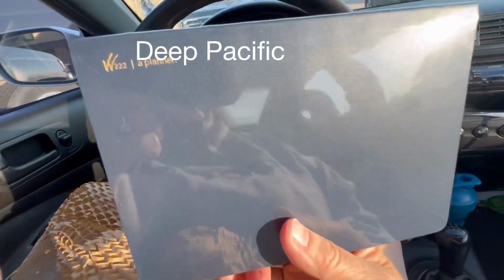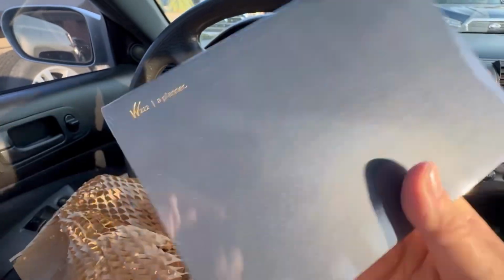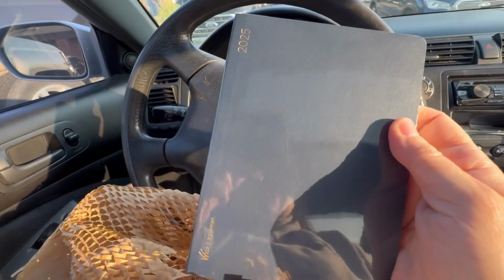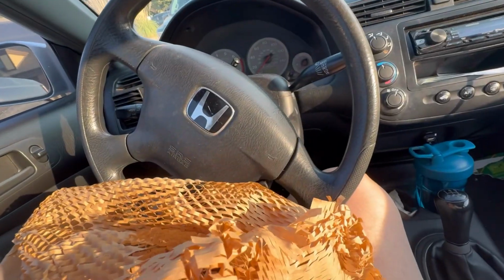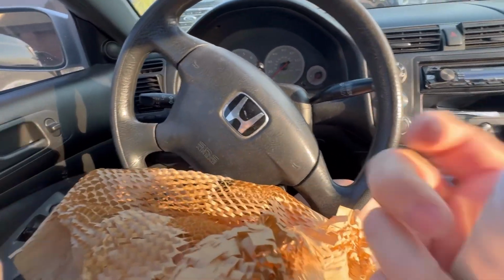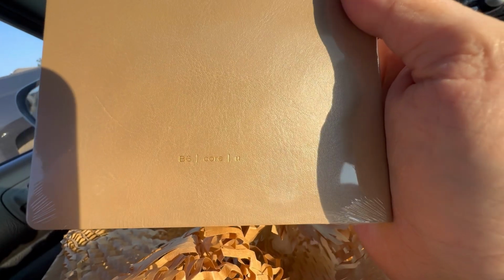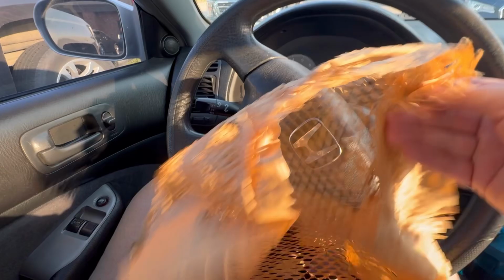I cannot remember what I ordered, but wow, look at that. Doesn't that look so elegant and lovely? I like that. And on the back, oh yeah, look at B6 core stacked. Yes, this is one of the blue ones, but I can't remember which. So what does this one say? Yeah, B6 core stacked. No, B6 core unstacked. Ooh, I'm excited for that.